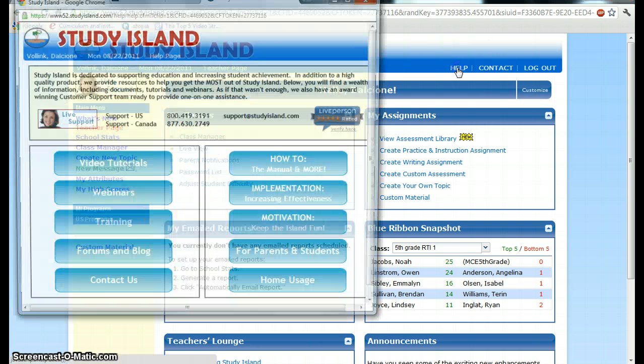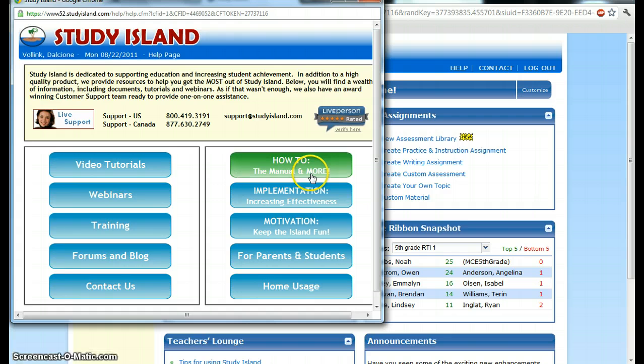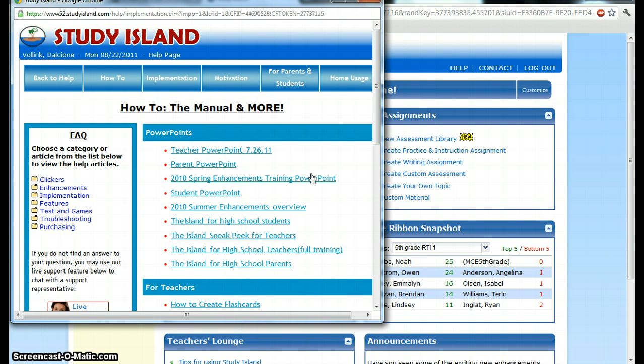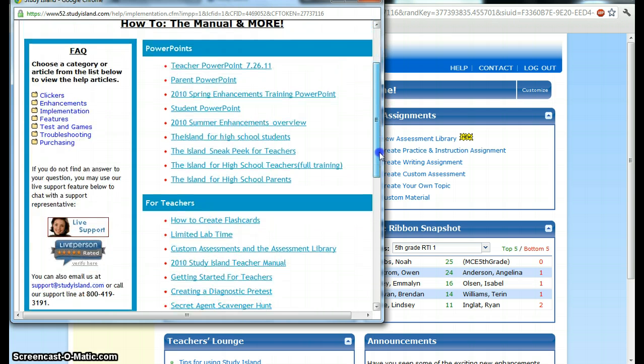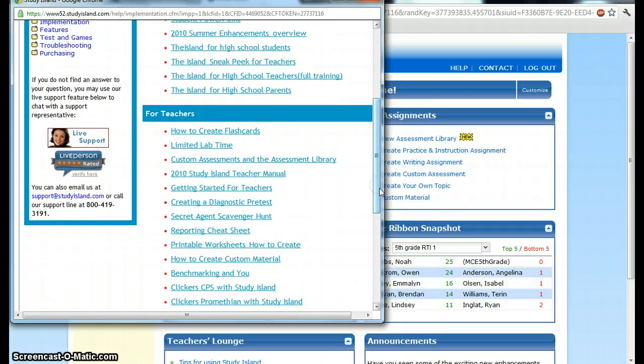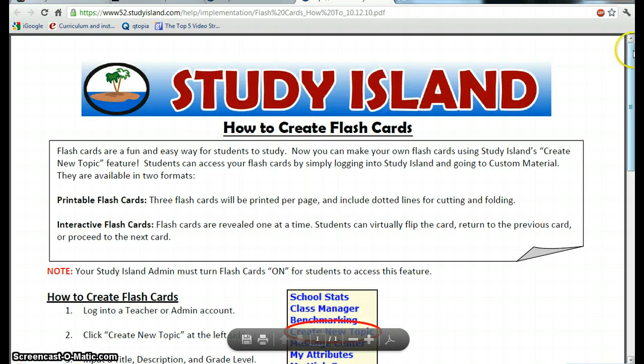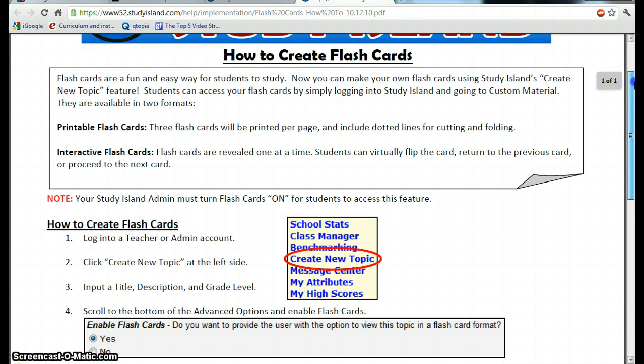There's also the good old-fashioned, I'm going back up to help here, good old-fashioned how-to manual. Okay, when in doubt, go back and look something up, or if you want to know how to do something. So how-to manual and more. They gave you a bunch of stuff for teachers. And one of the things they have here is how to create flashcards. Now, I said I was going to show you how to make flashcards, but I thought, you know what? Let's go good old-fashioned, check out how to do it reading directions, because just like with the students, you can sit there and watch me do it, you can follow along, but it's not going to sink in or it's not going to be effective until you actually have to do it. Okay, so how to create flashcards. I'm going to go to that, and a PDF pops up and it shows you step by step how to create flashcards.